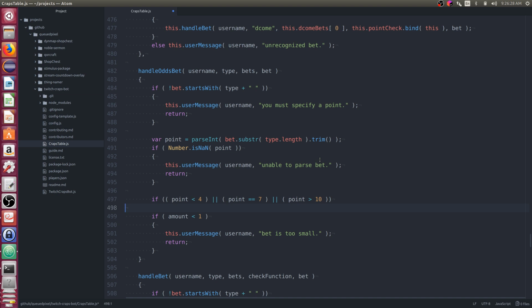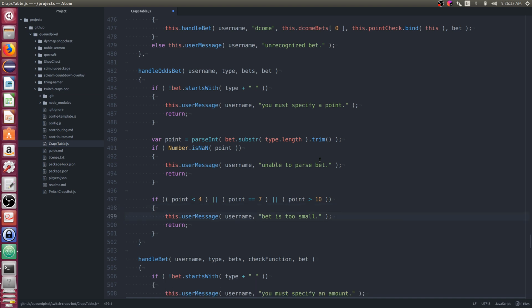And we can say invalid point. So it needs to be greater than or equal to 4, not equal to 7, and less than or equal to 10.